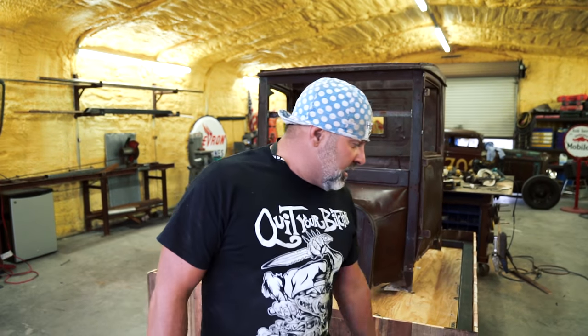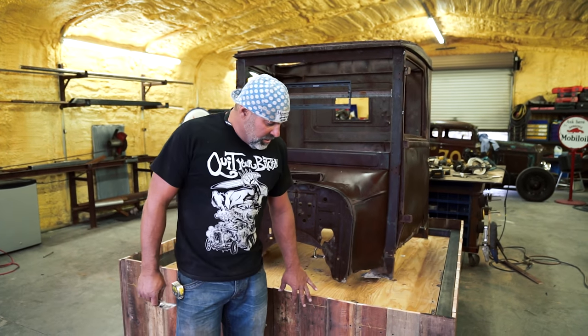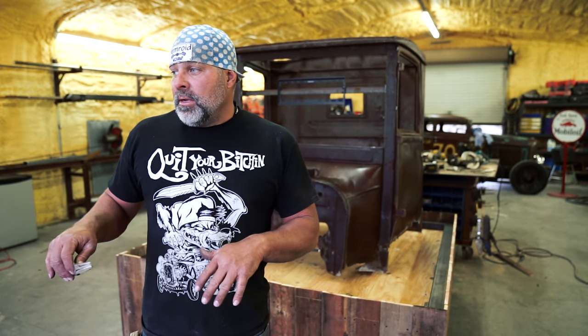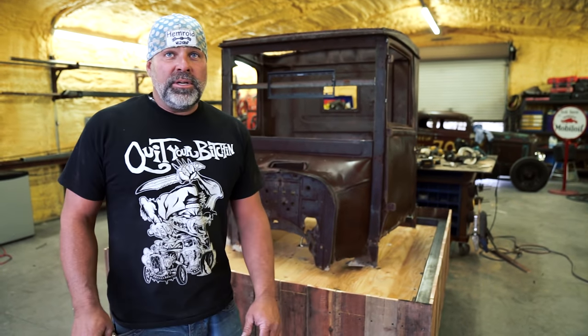Long day — we got this thing all set up. As you can see we got the cab in it, all the wood's on it, there's still a little bit of trim work that we still got to do. But now it's just going to be kind of the fun part. We've got the TV mounted so it'll go in easy. Now it's landscaping so this will be kind of fun — the decorating part — so it'll come together pretty fast now. It's going to look good.